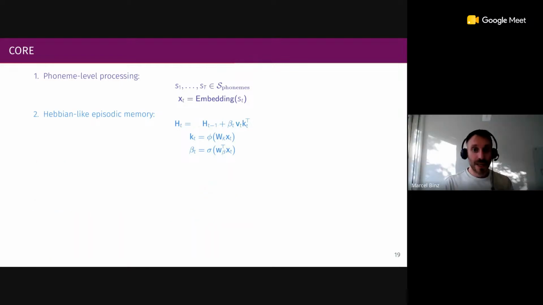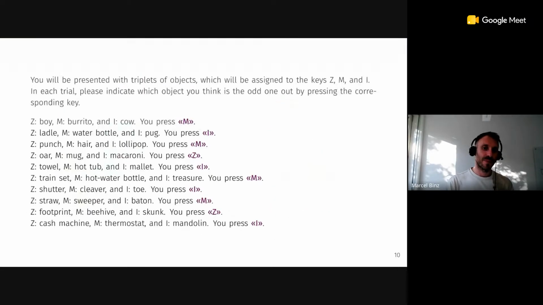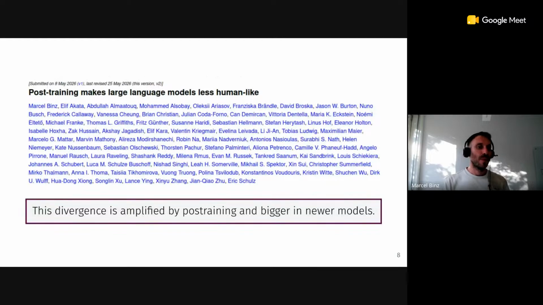Yeah, so I think what you really see, and I went over this quite quickly, is that we had this recent preprint showing that post-training actually makes language models less human-like, right? And this is even stronger in the newer models because they have better post-training techniques. In our paper, we have shown that this is the case for models producing human-like behavior. But you find this also in text, right? Even if you think about models like GPT-4o, people love this model because it produced really human-like language, and people complain nowadays, for example, about how alien, let's say, Opus 5 is when talking to them.